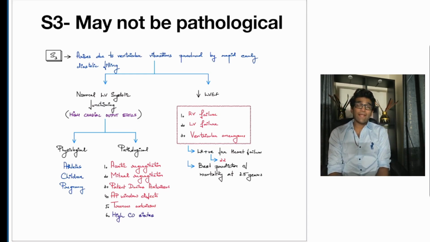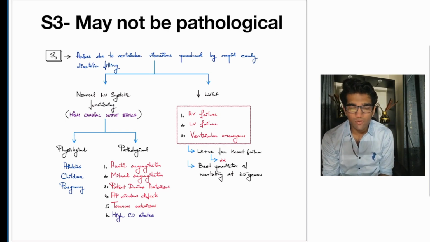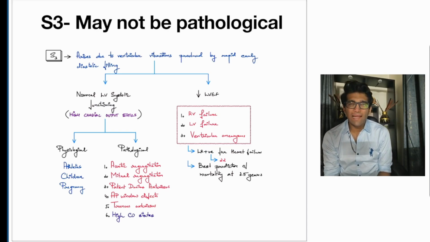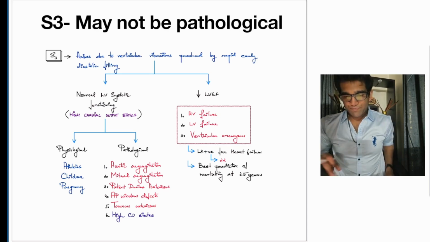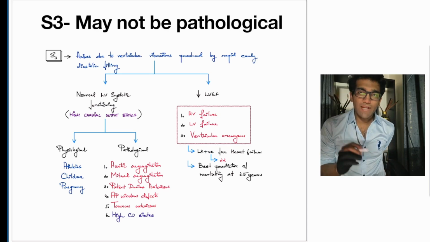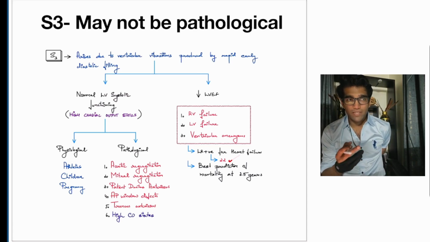Now basically the Frank-Starling mechanism fails because there is a decrease in the contractility curve, and as a result, the ejection fraction starts to fall. So there is a little bit more blood left in the ventricle at the end of ejection, and because of that, the pressure gap between the left atrium and the left ventricle, or the right atrium and the right ventricle, is lesser. Therefore, the flow rates decrease. Importantly, the presence of an S3 has a positive predictive value of 22 for heart failure. And this is a very good predictor of mortality at 2.5 years. So you can actually prognosticate patients based on the presence or absence of S3.